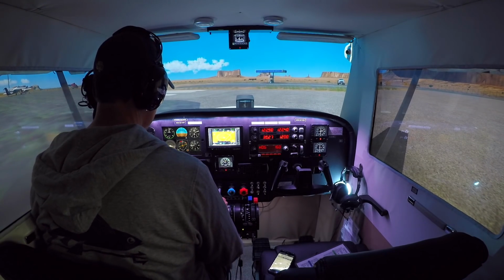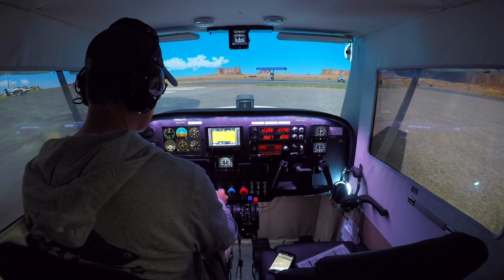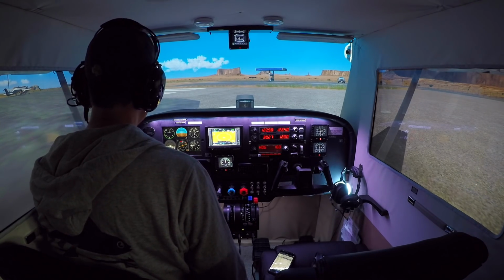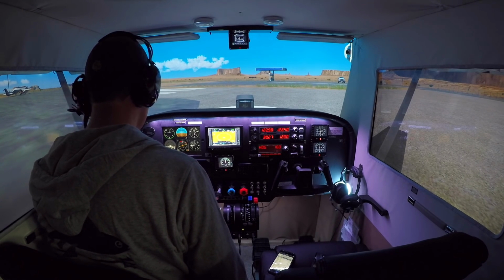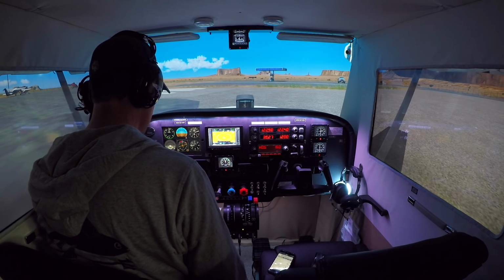Standing on the brakes, we'll take the throttle up to 1800 RPM. Magnetos, so what we do is we switch off one set of magnetos and look for a drop in RPM of about 50 to 100, but not too much. There's right, back to both. There's left, back to both.